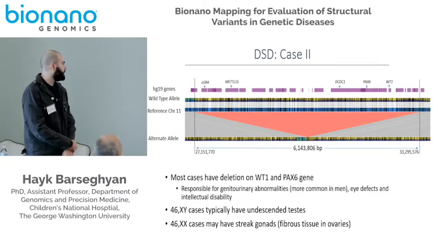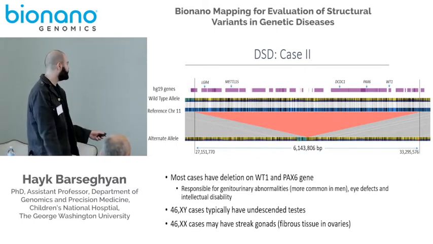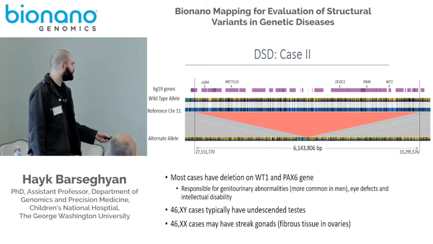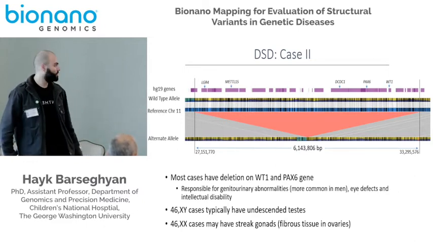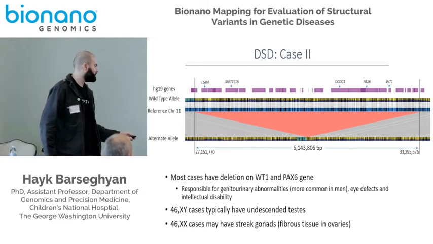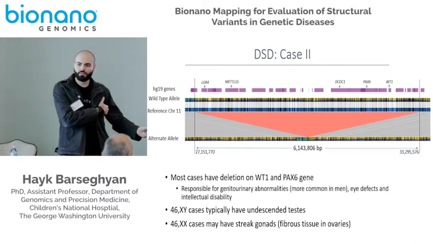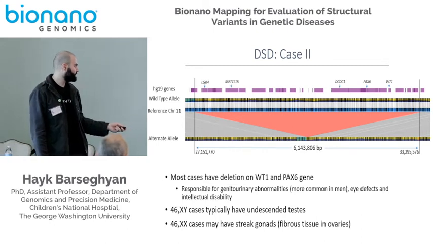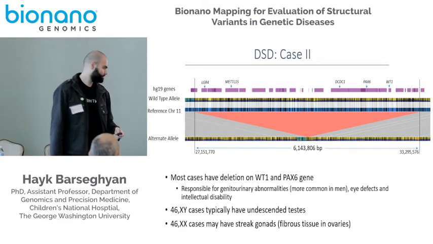So here we've identified a 6 megabase deletion in the locus of WAGR syndrome here, which included the WT1 and the PAX6 gene that are typically present in WAGR syndrome deletions, and this is autosomal dominant, so you just have one of the copies that has to have this deletion in order to be affected. And since our case was not a male, we did not see any external genitalia abnormalities, so the external genitalia looked like a female. But in females, 46XX cases, many times the internal gonads are streaked, so they're not producing any eggs.